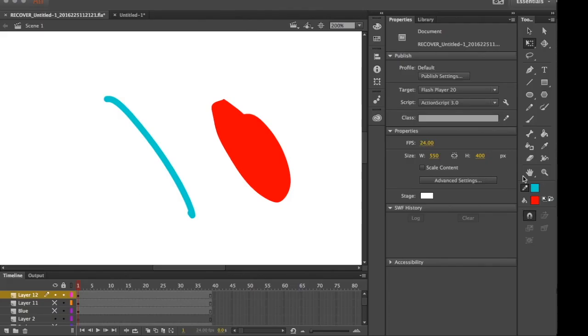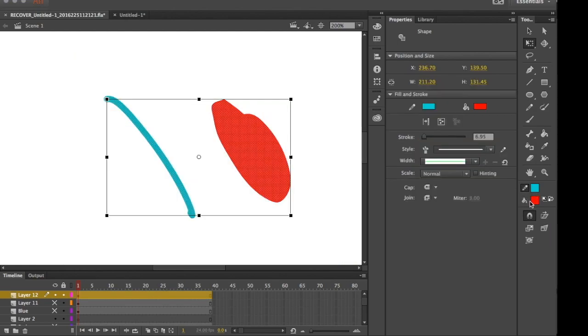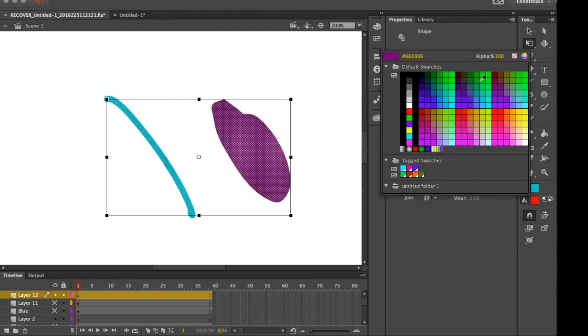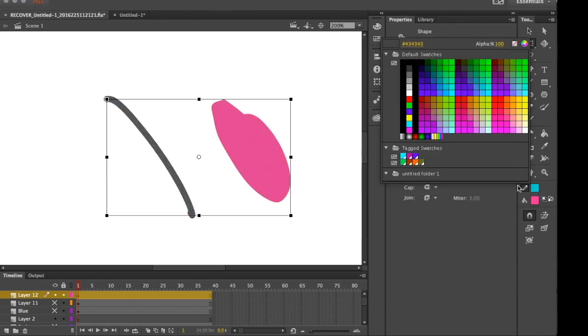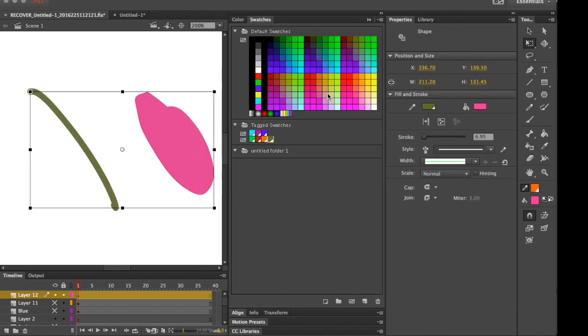Now, Animate having these two separate categories for stroke and fills is important. I can select everything, and when I change one of these colors, notice that it is only affecting the one that is containing a fill vector, and if I go through the pencil swatch, it is only affecting what is on the stroke. If you want to use this palette to change all the colors in your scene to the same color, using, say, the tag swatches, selecting everything, notice that only the stroke will go, and then you flip over to the fill and you can change that to the same color if you wish. That is fine. Probably one of the handiest uses of this feature is when it comes to shading.